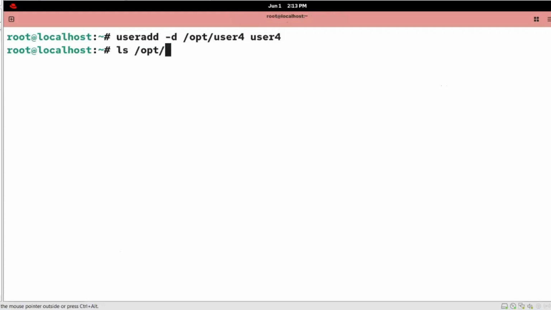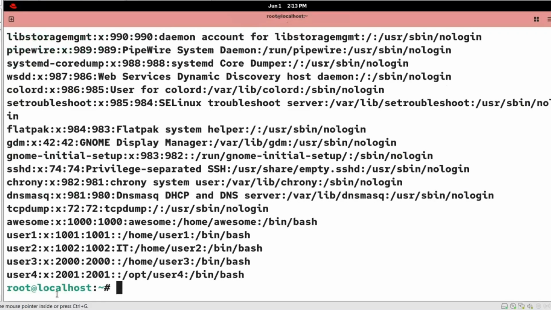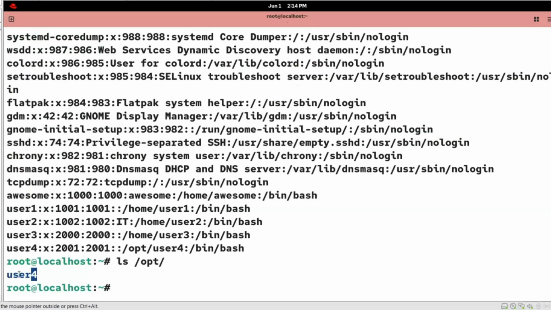Now if I check, user4 is created with UID 2001 and I changed the home directory. For the rest of the users we have /home, but here we have /opt. That is changed. And if I check ls /opt, here for user4 the home directory is created. So this is how you can change the home directory.